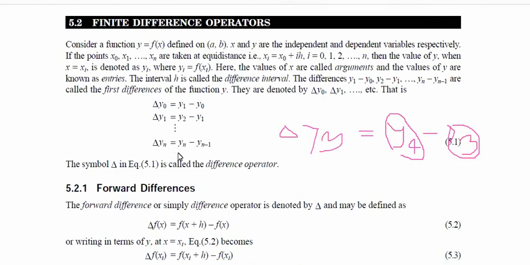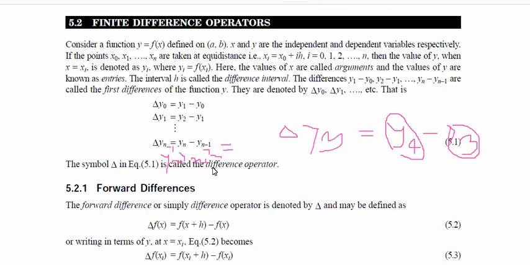Yes sir, he was saying that it should be yn plus 1 minus yn. But you are starting from 0 to n, so there will be no n plus 1. Exactly, they have symbolized it only. If you put n minus 1 here, then it is 0 to n; and if you put n here, then you have to put n plus 1.